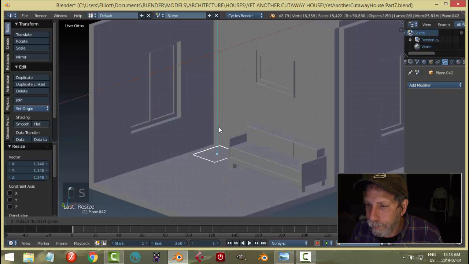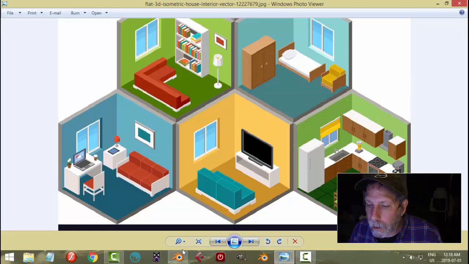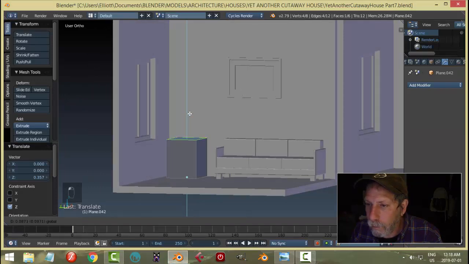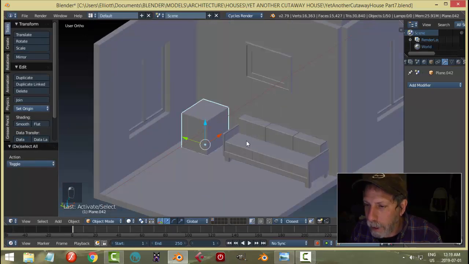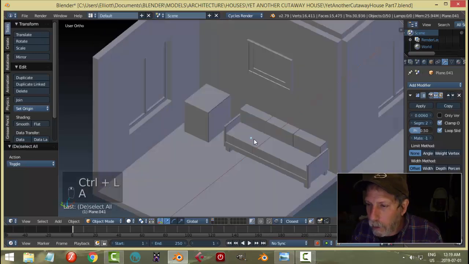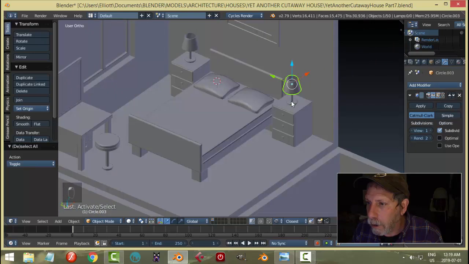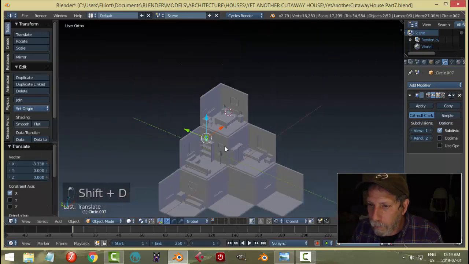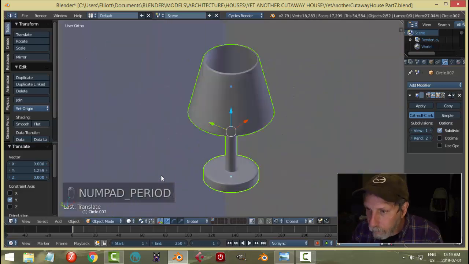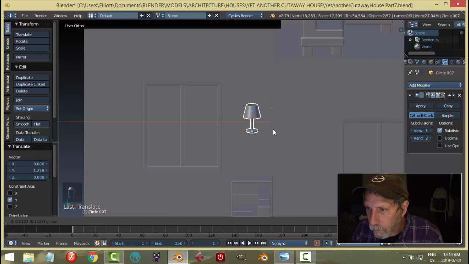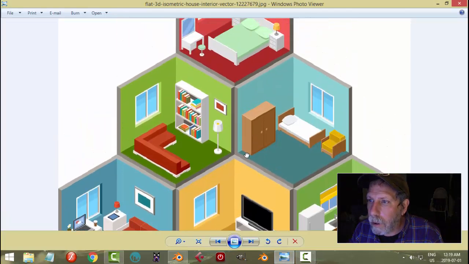All right, well, how high does this come up? Maybe to the height of the chair, sofa. Maybe to around there. All right, let's select that and then this and Control L and apply that bevel to it. I'm going to need a lamp. Let's try to get in this guy. Shift D. There is a lamp, is there not? There is. Is it similar enough? Yeah, it's similar enough.